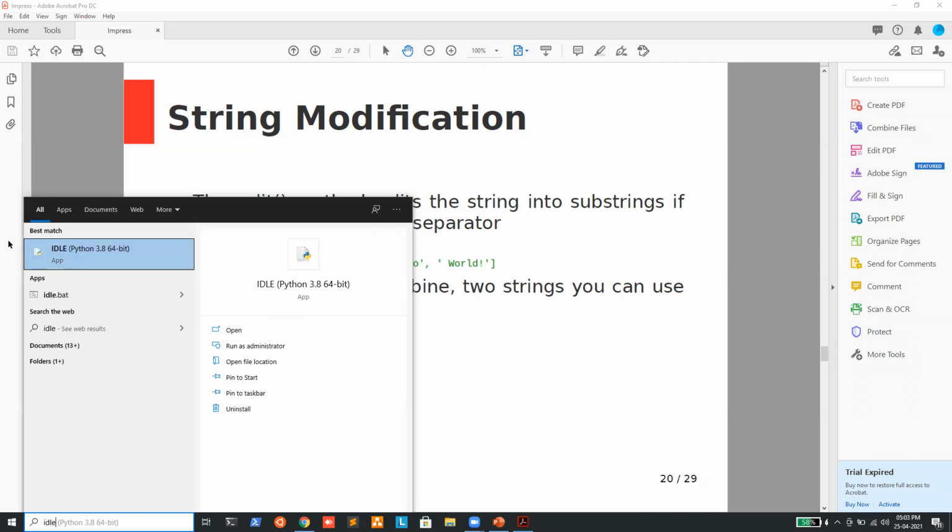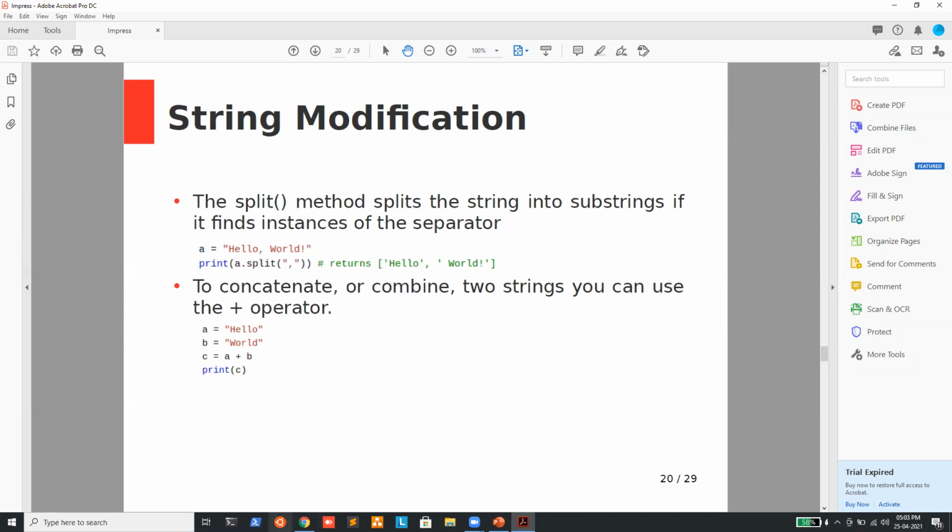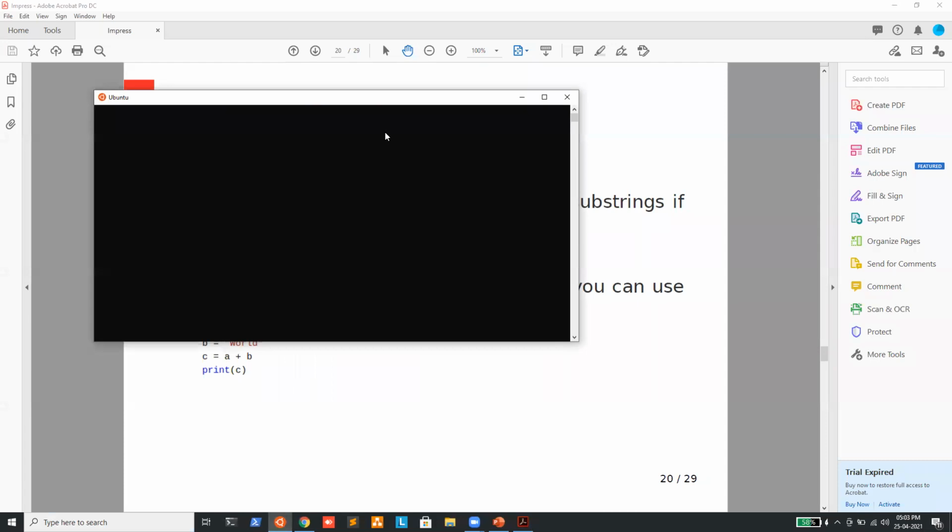Also in Windows, there is an option for you to install Linux as well using WSL. In the previous class, we were doing all the code in Python in Linux, Ubuntu. So the same thing that we will follow here as well. You can see that I'm using Ubuntu on my laptop.